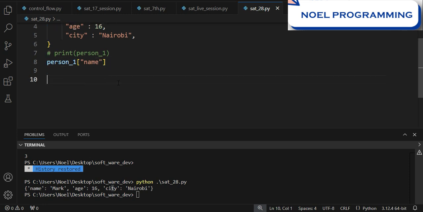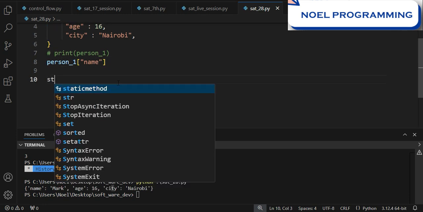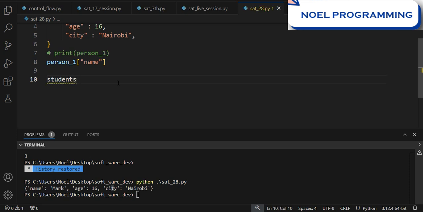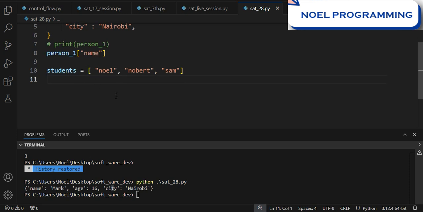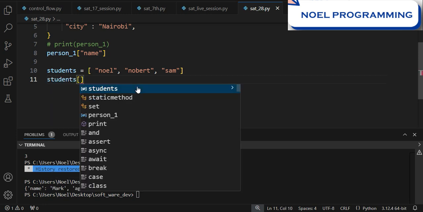If you can remember, if we had a list of students, when we were discussing lists, we said that for you to access the elements of this list, you pass the name of that list and the index.